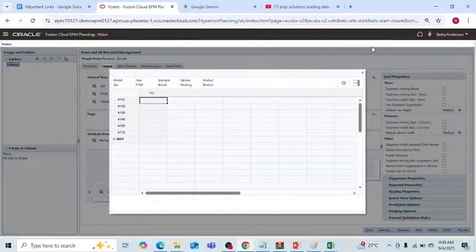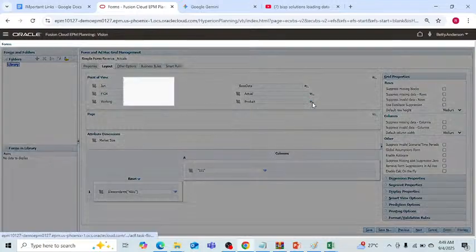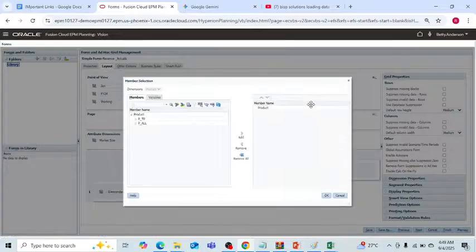Okay, here I think one member has been missed out, that is product. We have not selected the product, that's why it is not giving me the dirty cells to enter any data. So let's also select the product dimension, and here we will select the dimension member product.